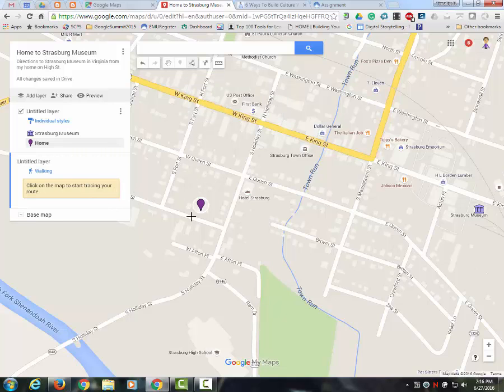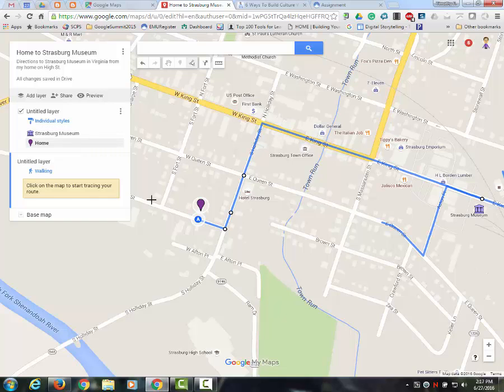It says click on the map where we want to start tracing your route. So I'm going to click here in front of my house, and basically I just want to walk. I'm just clicking here, and let's go here to Queen Street. All right, and then we're going to go here. Notice how it gets a little touchy, because see why? It almost wants me to go on that street there, which I'm going to be fine with. It's a little touchy at times, but it's going to take me down to the museum, so I'm going to click.